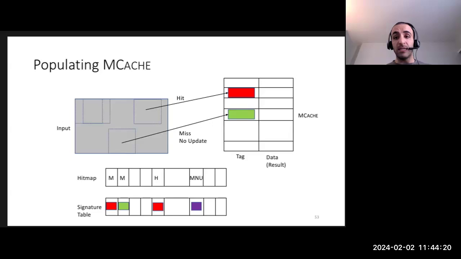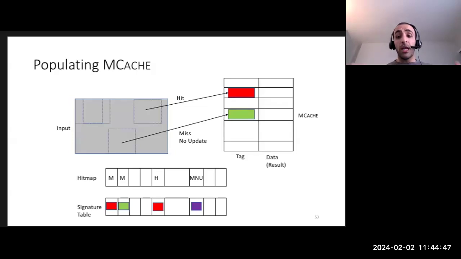When a miss happens, but because of cache capacity limitation, the cache is already occupied with another vector and we don't have enough space for a new signature, in this situation we don't put the new signature into the cache, and we don't overwrite the previous values.